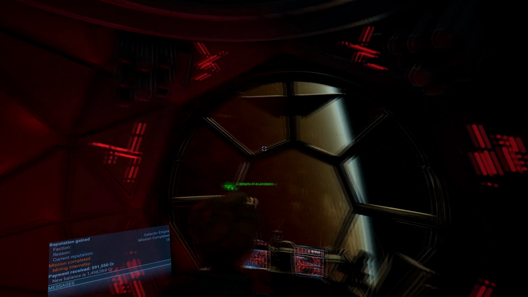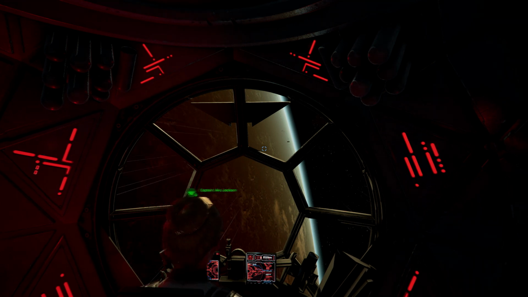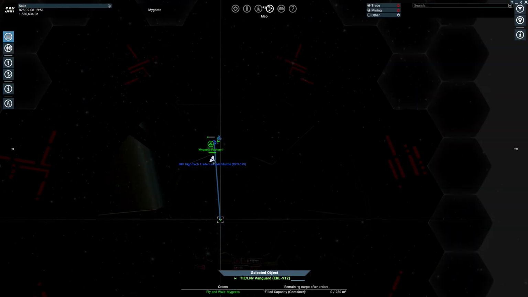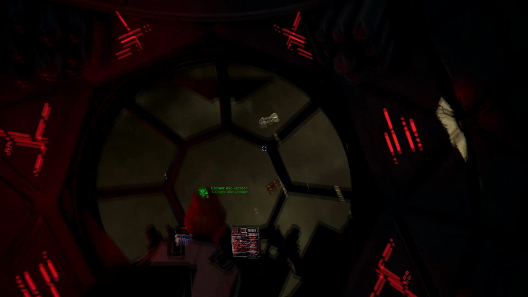591,000 credits, internship done. She'll go back to advanced auto mining, and here is our construction site. So hopefully we'll be seeing those deliveries coming soon. And indeed, we do have a Lambda shuttle that looks to be dropping goods off.